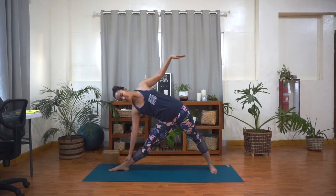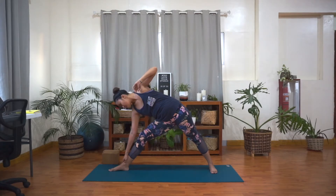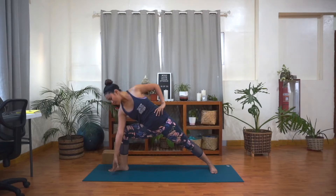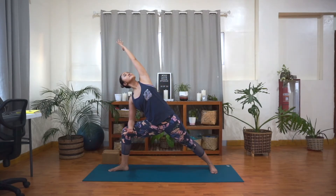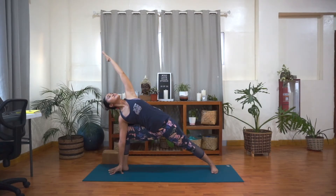Inhale, reach and lean forward. Exhale, lower the right hand down to the shin — not on your knee, but below the knee — and then reach your left hand up to the sky. Open your chest here. Imagine there's a wall behind you and you want to lean the entire body against that wall. Really squeeze into the thighs a little bit. Press into the feet and let the heart open up. One more breath, inhale, and exhale. Now from here, look down at your right foot. You can either bring the right hand down to the floor by the big toe, or bring the right elbow to the right thigh and bend your knee deeply. Take your left arm over your head towards the front of your mat and come into your extended side angle pose. Make sure that your left foot is pressing into the floor, especially the blade of the foot, and then you want your right knee to stay stacked above your ankle. So if your knee is moving past your ankle already, maybe adjust your left foot further back. Take one more breath, inhale, and exhale.